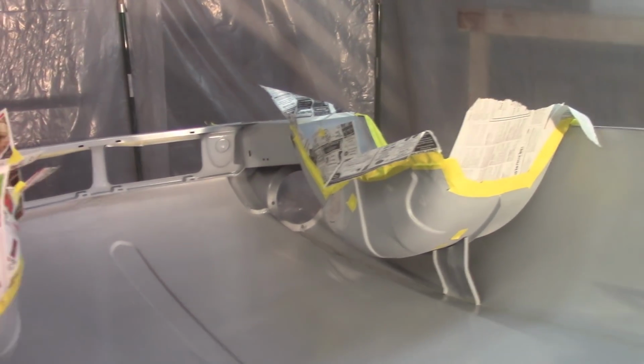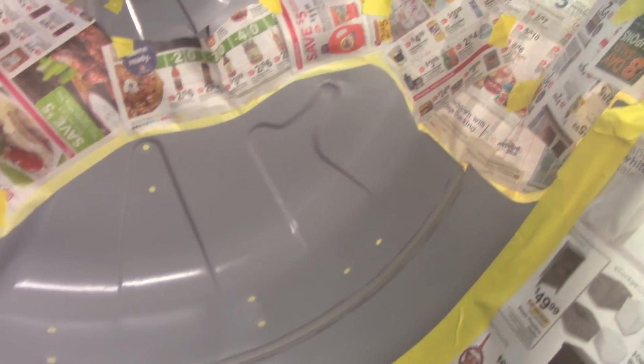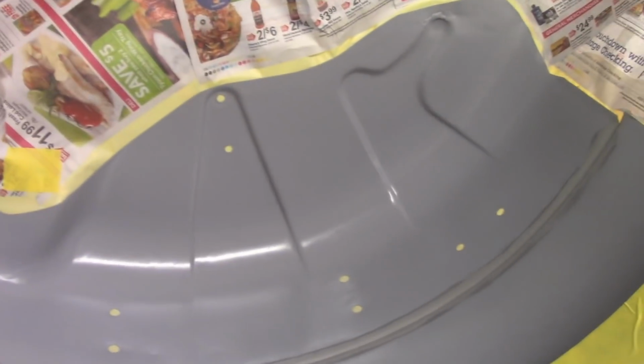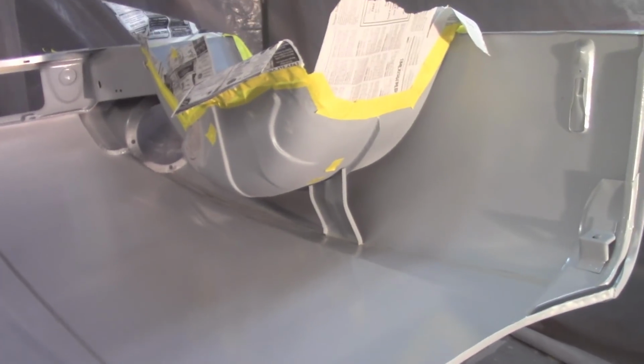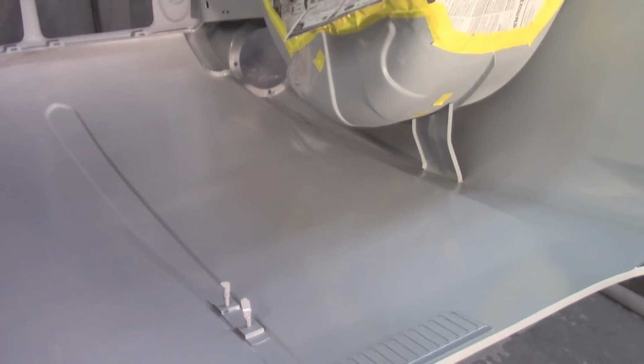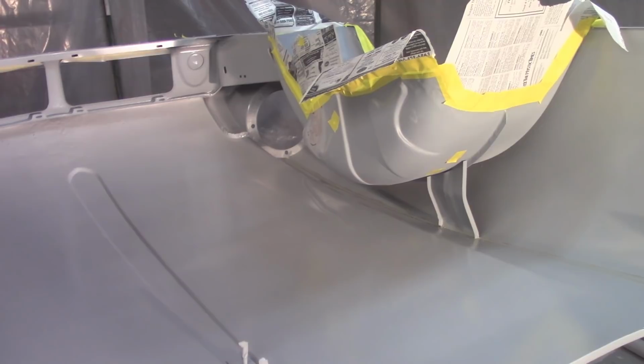So I've decided to do the Raptor liner first. You can see I've got everything all crazily taped off, and newspaper and everything. I'm just trying to avoid any overspray, obviously, and all the holes are taped off and everything. I still have to sand everything down, so it's not that critical, but I'm just trying to stay in the habit of keeping everything clean. So I'll get the Raptor liner on here and I'll let that cure up.